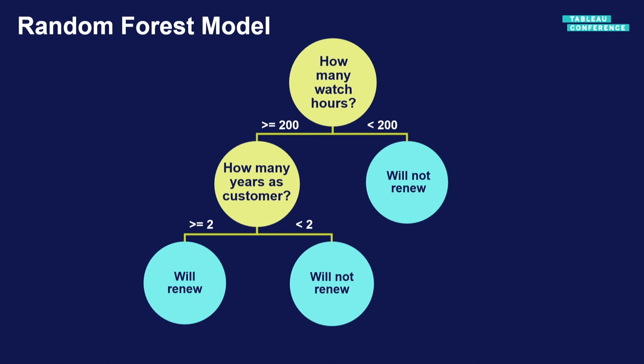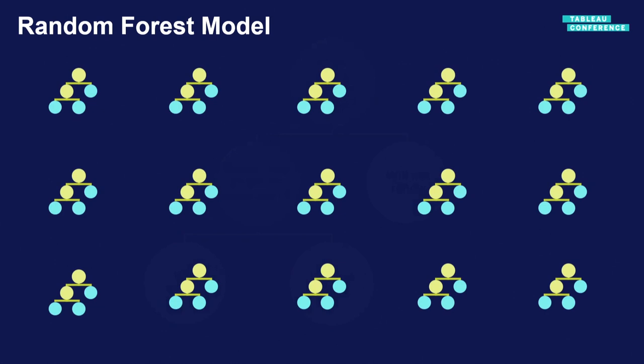This is known as a classification tree, and on its own, it's technically a predictive model. That is, we can use this one chart to identify what every single user is going to do at the end of their term. However, you might guess that this model probably wouldn't perform very well. It's a bit oversimplistic. But at its core, Random Forest uses these classification trees to determine outcomes. It just does it in kind of a classification tree on steroids kind of way, where it builds thousands of models, or thousands of classification trees, that is.